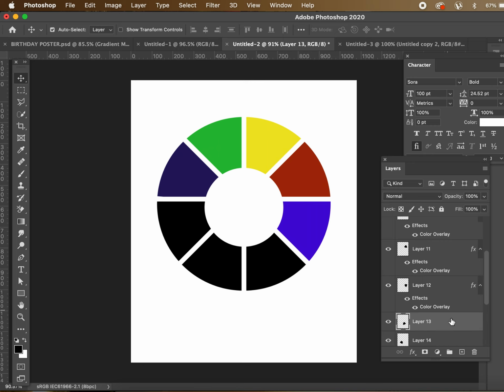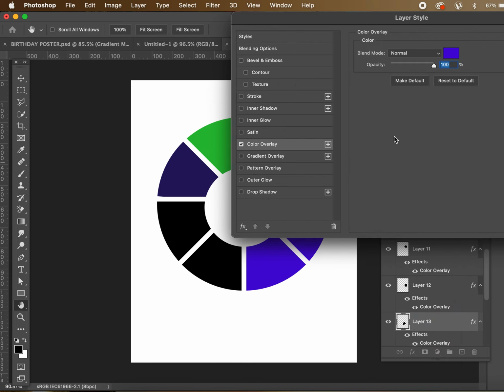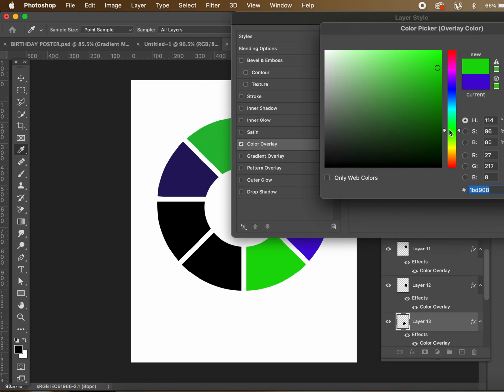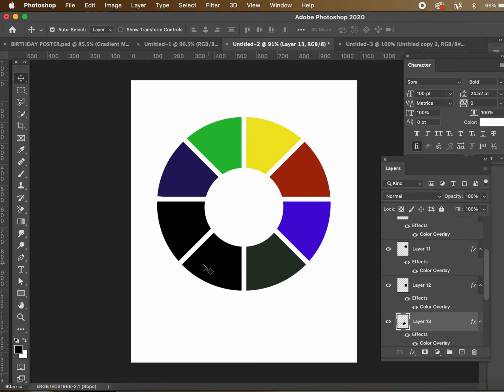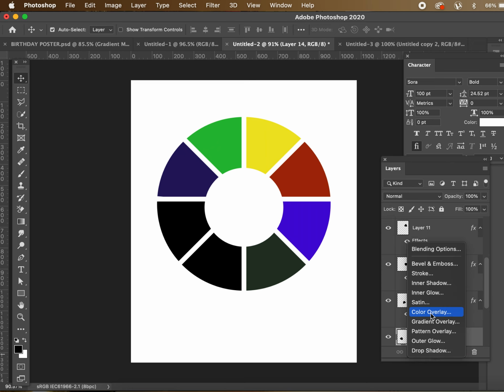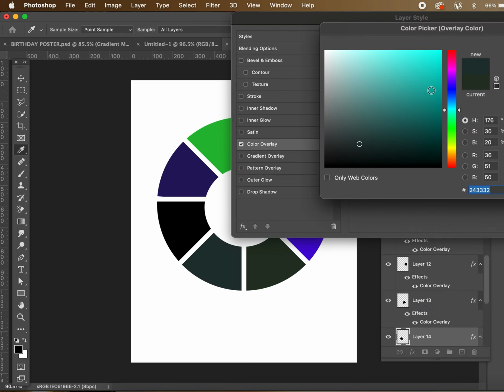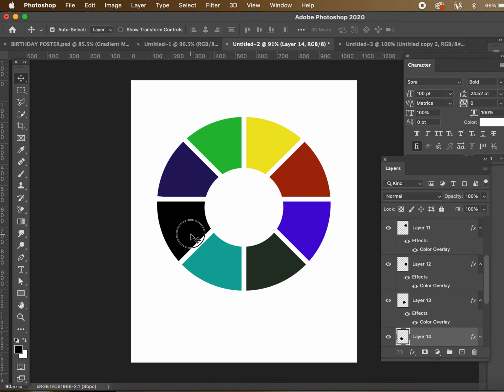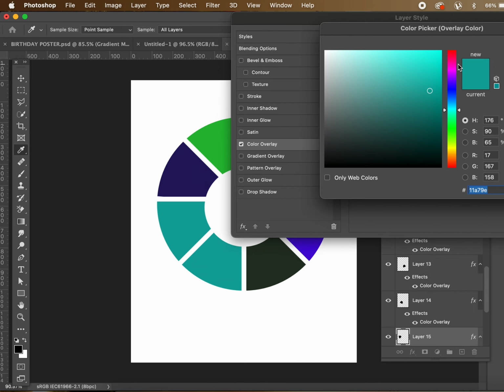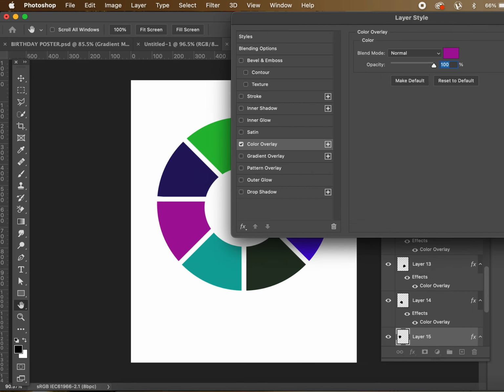Alright, you come to this other one, FX, color overlay, click on any color of your choice, you click OK. Come to this one, FX, color overlay, just like that. Very simple, as you can see. Click on this last one, FX, color overlay, click here and change the color to any color you want.